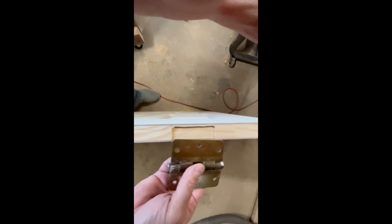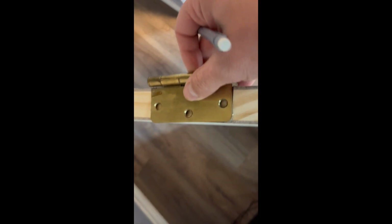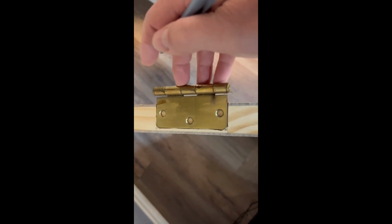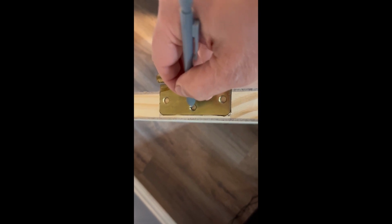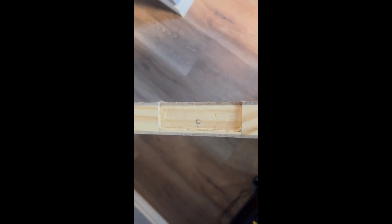All right, now I'm gonna do the next one. Number two is done. Nice and flush, same as the other side. All right, this door's done, ready for paint. I'm gonna take it back upstairs and get ready to put it back on. And just make sure when you're doing these, put your bracket on, draw a little mark so that way you know where to drill your pilot holes. So always pre-drill so you don't split it.